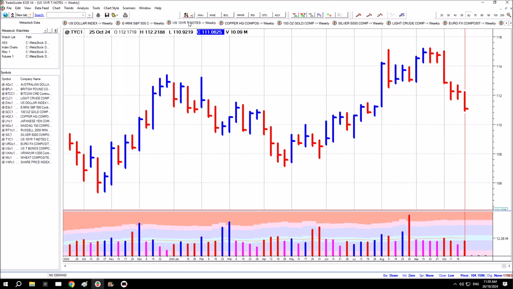US Treasury 10-year note futures have generally traded very consistently for a long period of time. There was a reluctance to move lower down here. You see the market did trade very logically for a long period of time. And even when it came back here, it came back to a logical level. And it appears the market has moved into this level in here this week. It's attempting to find support there.